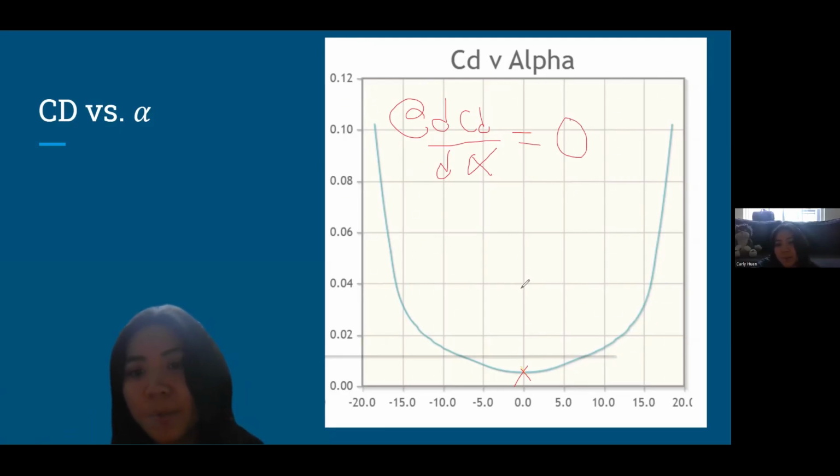So when the slope is zero, so when you're at the vertex, that will be okay. Also when alpha equals zero, that's what that means too. That will be the lowest possible drag your component would experience. So that's the number you kind of need to know. That's the most important part.